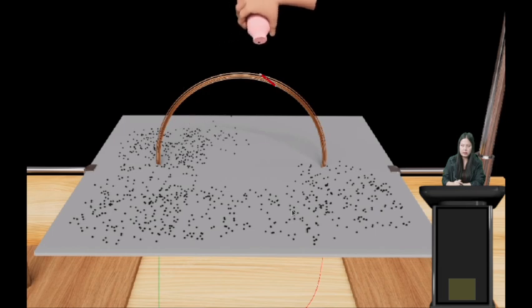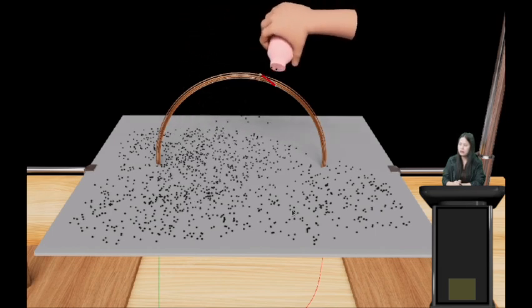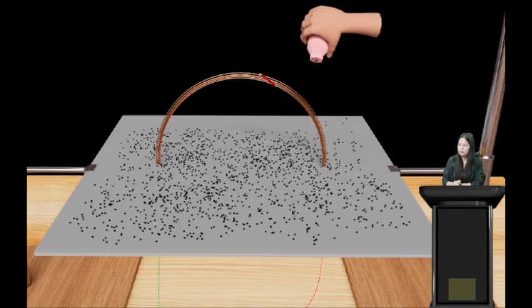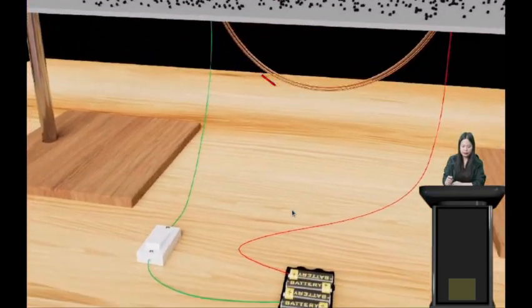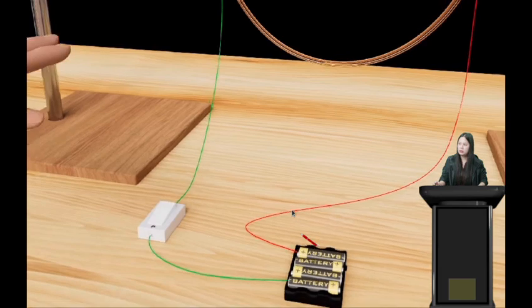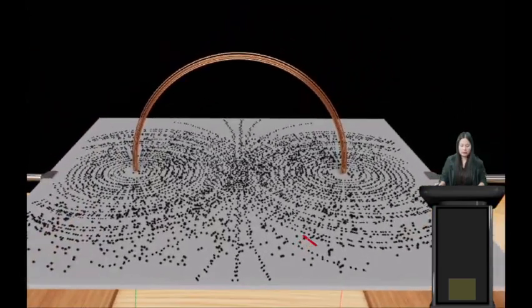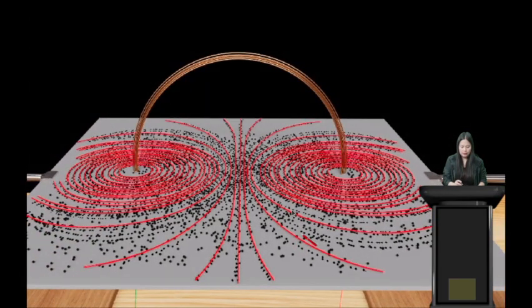So sprinkle iron filings on this board, and let us see. Now we have the same setup, so it is connected to current. Turn on the current, let the current pass through this loop. Then what do we see here? We see more magnetic field lines than the number of magnetic field lines in a single turn circular loop. Do you agree? When we increase the number of turns in a circular loop, we see that there are more magnetic field lines. So what does this mean?